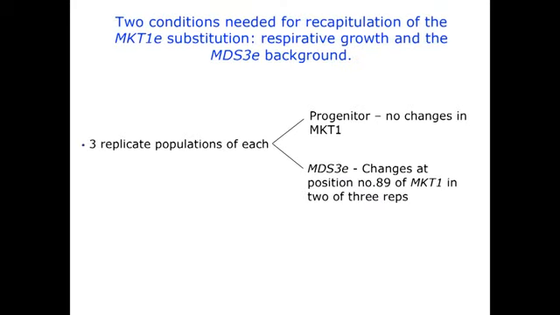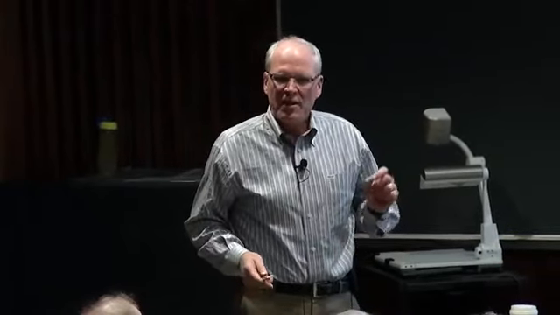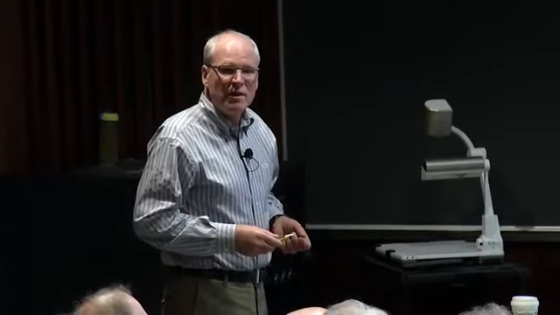And so we have replicate populations where we use the progenitor as a background, and we're going to look for these changes de novo. And we here saw no changes. Here we predicted that even starting with the ancestral allele of MKT1, given the spontaneous nature of mutation and the large population size, we're going to see exactly that same mutation again appearing and being favored by natural selection. We think we know enough about the environment to predict evolution at one particular nucleotide position. And in 2 out of the 3 replicates, that's what we saw.